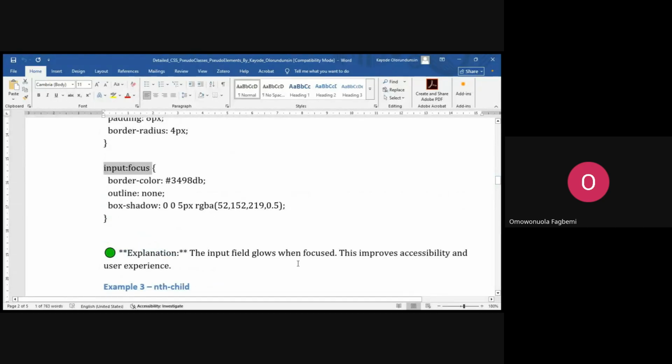I hope you all know how to create a form.